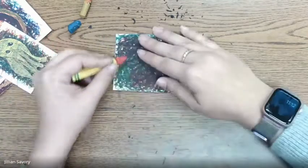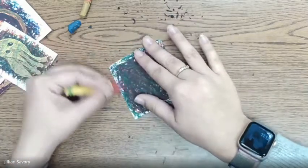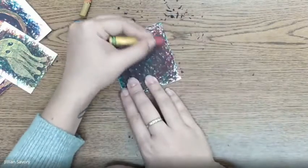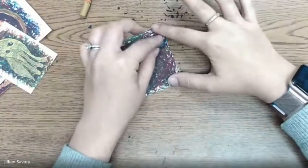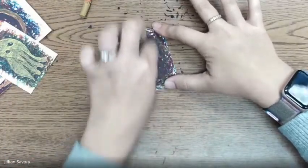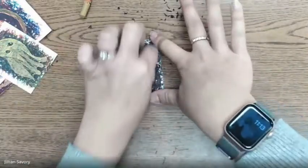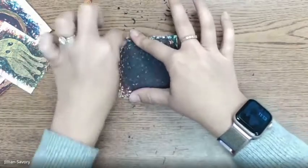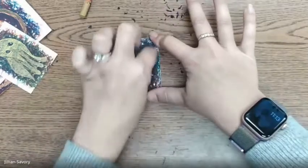I don't see any purple yet. Let me color these corners here. As you're doing this, you might be thinking Mrs. Savory is coloring really fast so I should too. Mrs. Savory is an artist and a teacher and I practice coloring all the time — that's why it looks fast. I want you to take your time and cover up as much of your paper as you can. I'm adding a little bit more blue on top of my red to see if I get that purple color — we're just kind of experimenting here.